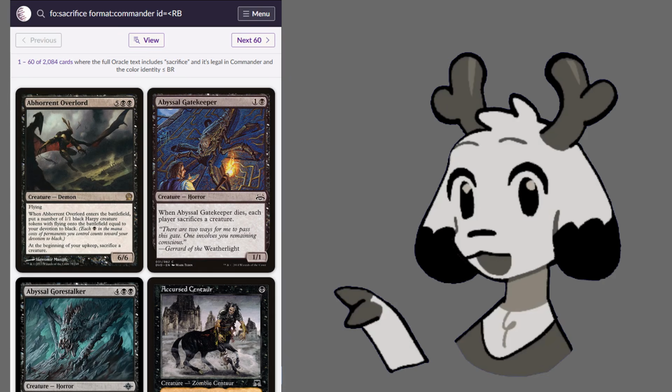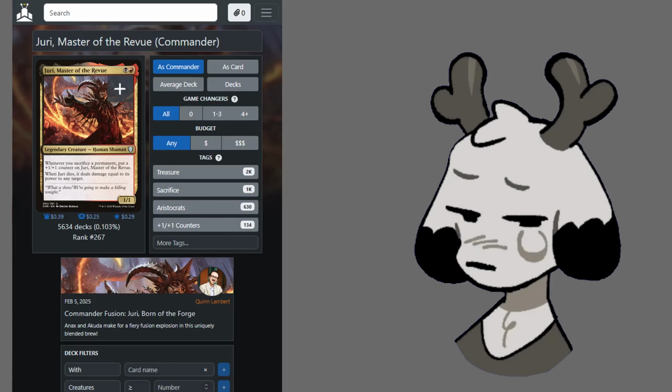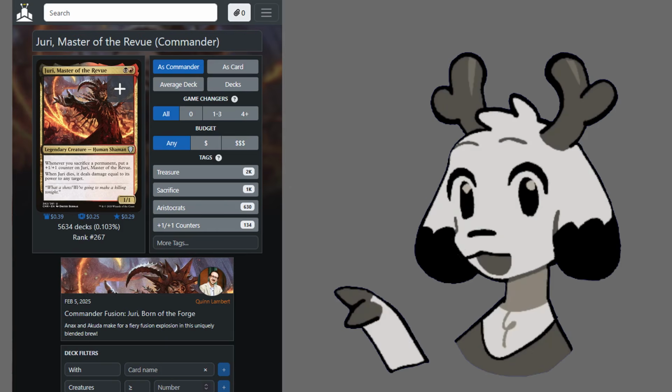It is at this point where I recommend, if you have no card knowledge at all, looking at the EDH Rec page for Jury. Now, I know I was bad-mouthing it earlier, but in all seriousness, EDH Rec is a tool, and tools are only bad if you use them badly. Find a few cards you like the look of on the Jury EDH Rec page. In this instance, I'll find one of each type of card commonly found in a sacrifice strategy: fodder, outlets, and payoffs. Jury is already kind of a payoff for this archetype, but a bit of extra help is never a bad thing to have.